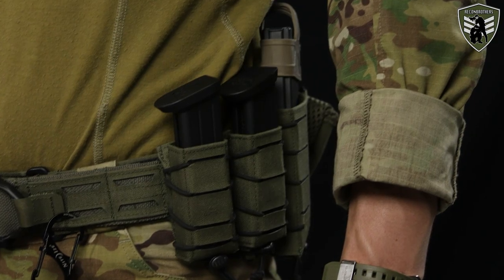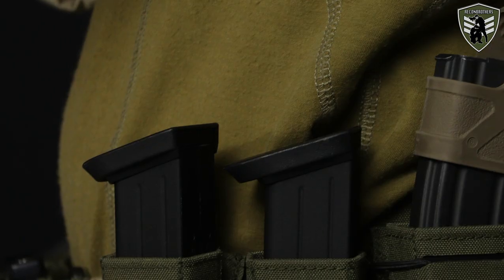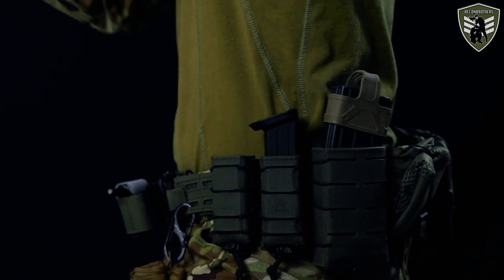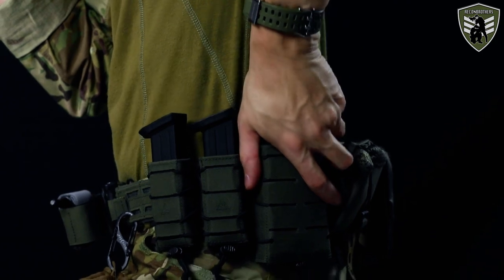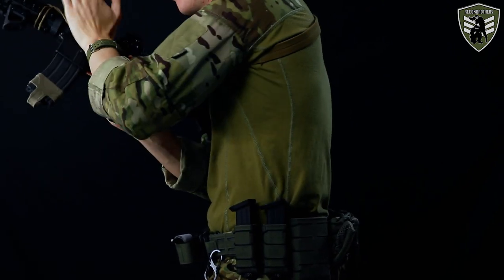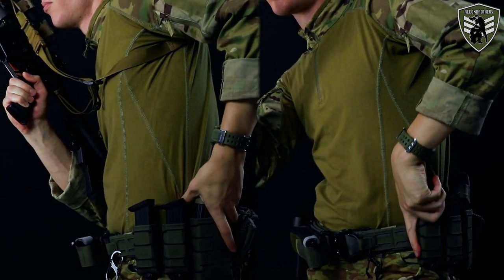The pistol pouches are positioned in front of the rifle pouch — placing them behind would obstruct pistol mag accessibility. For orientation: pistol mags face with bullets forward, and the rifle mag faces backwards. This relates to body biomechanics and reload technique. For pistol mags, we place the index finger at the tip of the magazine and turn the hand inward during the reload to help aim into the magwell. For the rifle mag, we move the hand further and cant it slightly backwards, then reverse that movement back to the gun. The initial approach to both grabs is the same, which helps build consistency.